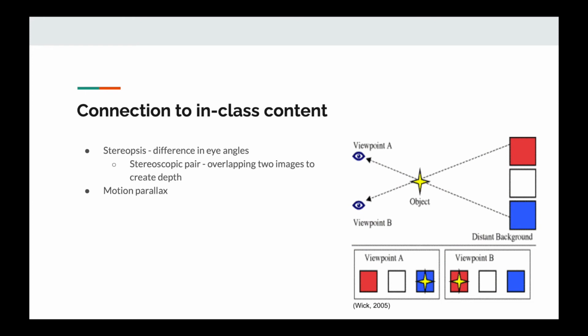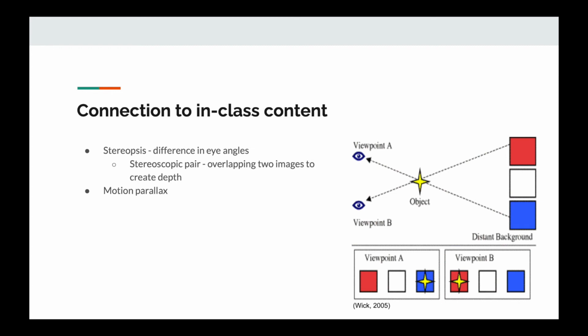And on the paper, without the glasses, there were two images that kind of overlapped, but you could still see an outline of part of it was red and another part of it was blue. And then when you put the glasses on, it looked 3D. And that's because of the stereoscopic pair, which is overlapping these two images to create depth. And like I mentioned, we'll talk about this in 2 more slides. But this idea is definitely not a new idea.